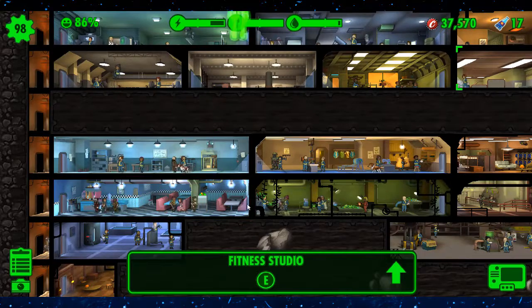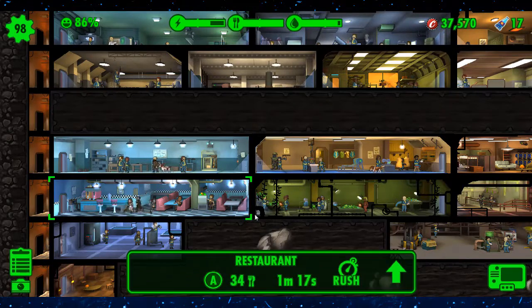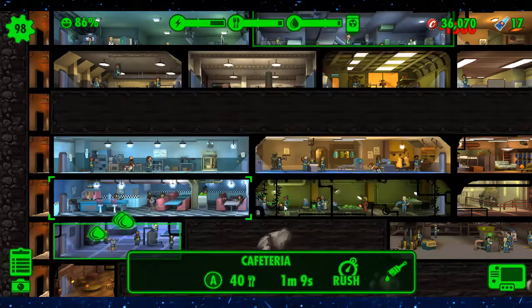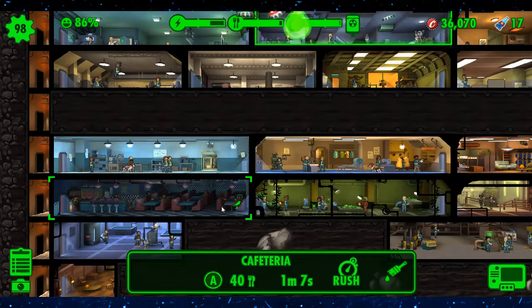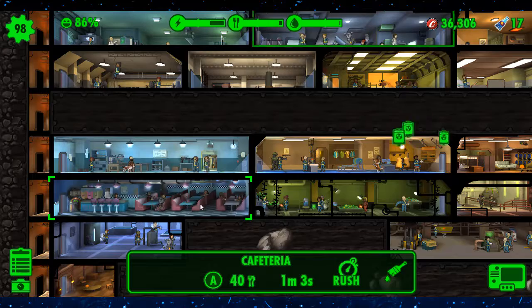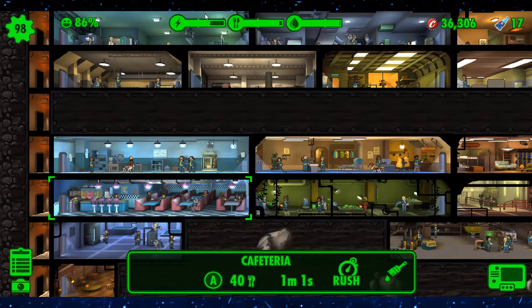We're gonna start upgrading. I think this is completely upgraded. Oh no, we can actually upgrade this. So yeah, let's upgrade this real quick. Let's upgrade our restaurant. Okay, there we go. So we're doing good. We're doing good on food production. We're doing good on power consumption.